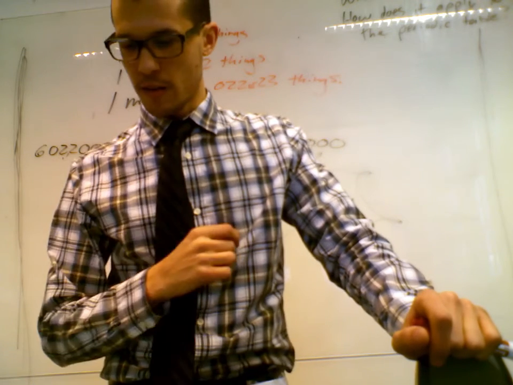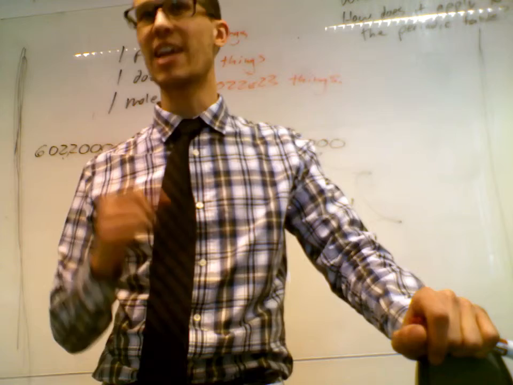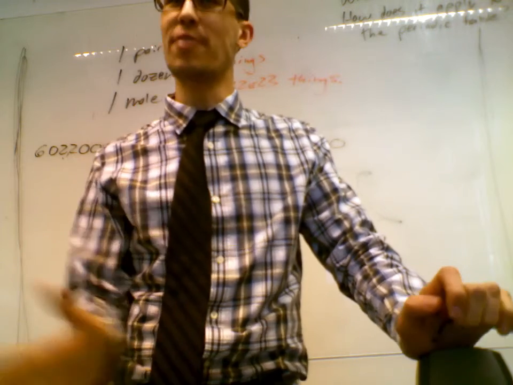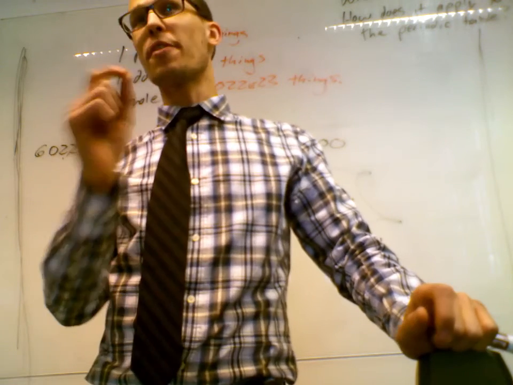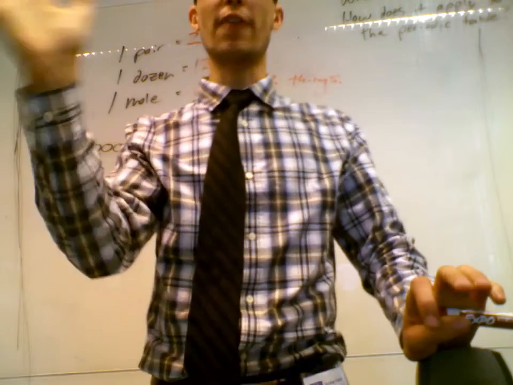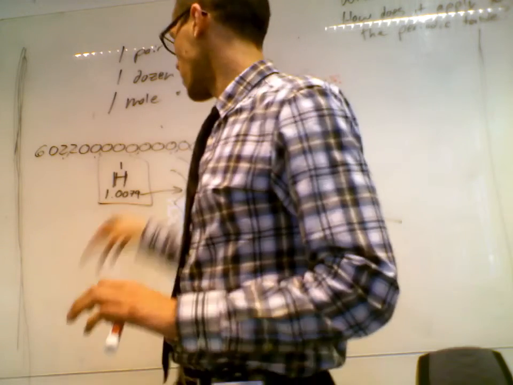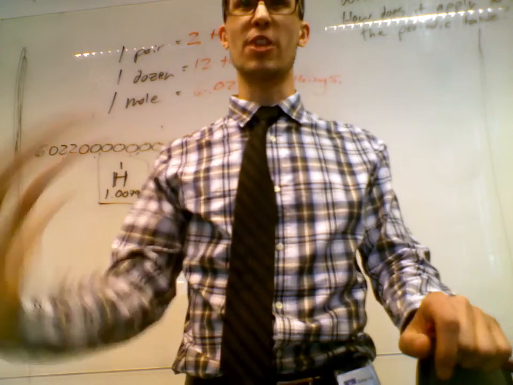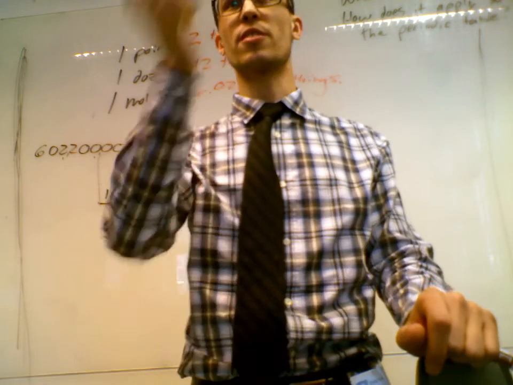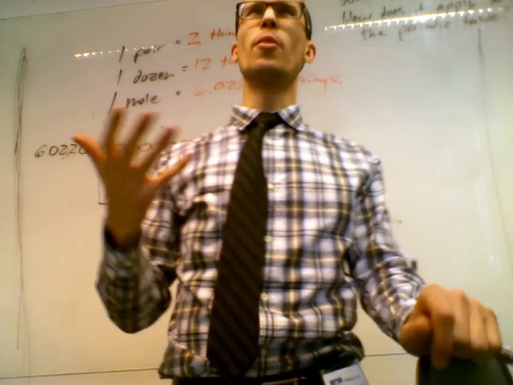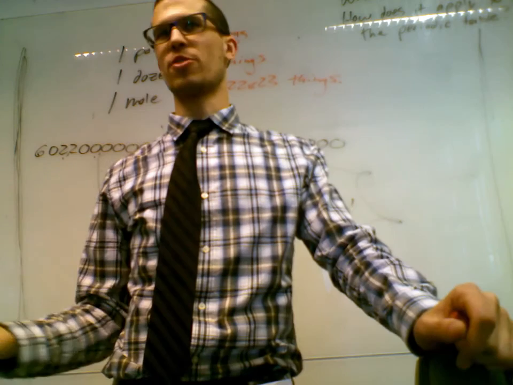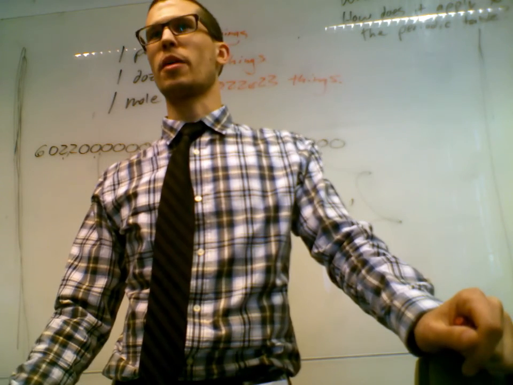Where did the mole come from? Who comes up with it? It's just a number. It's a number of things. It's basically the number of atoms in 1 gram of hydrogen. So it's 1 gram right here. That's why we use the units of moles. Why is it called a mole? I think mole means pile in another language. So it's a pile.